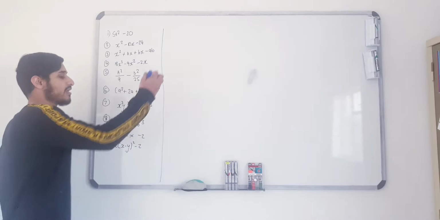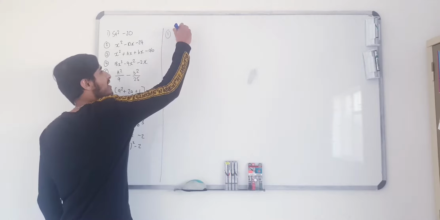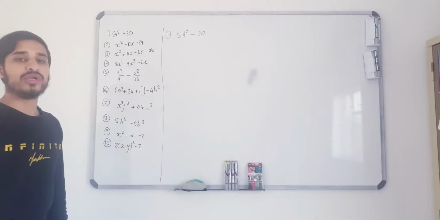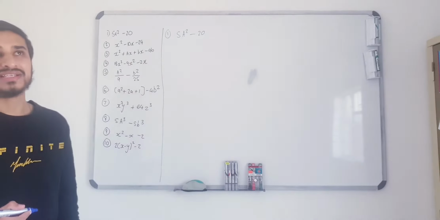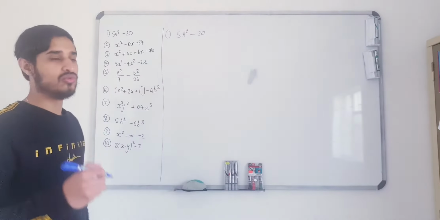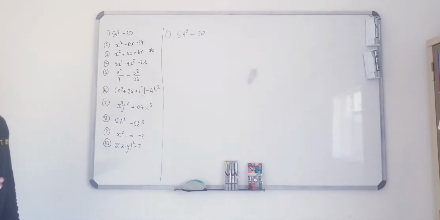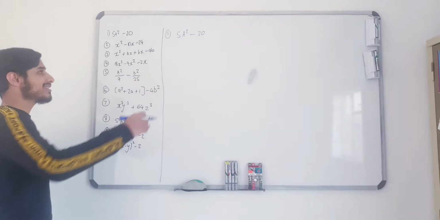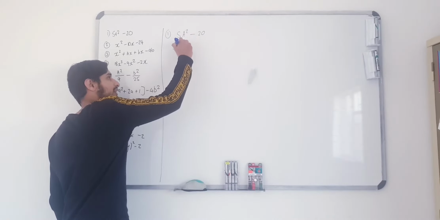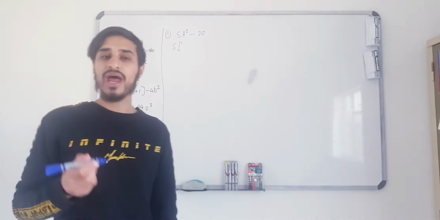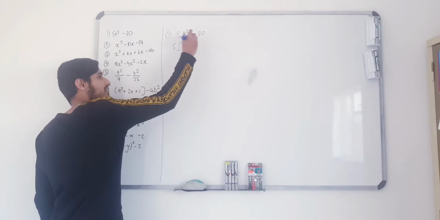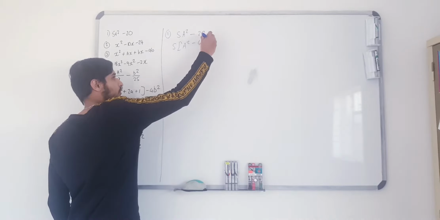Let's look at these specific 10 questions that I've given each and every one of us. The first one is 5a squared minus 20. We're going to apply our rules step by step. The first thing I'm going to do is take out a common factor. Is there a common factor? Yes, there is. My common factor is 5. Remember, once you open up your brackets, you need to see what you've taken out. So you're left with a squared, and 20 divided by 5 leaves you with 4.